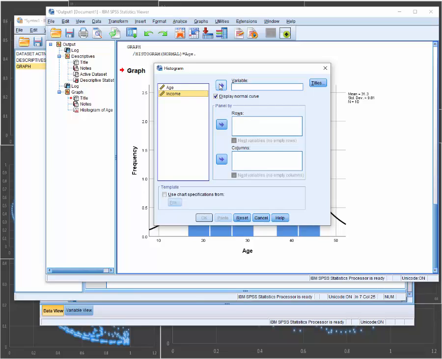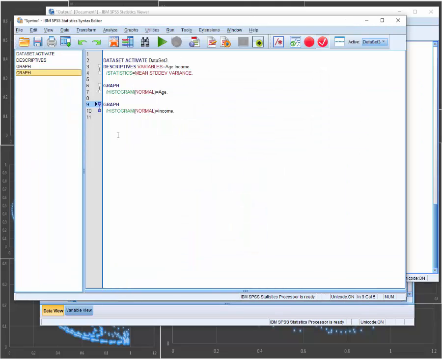Instead of using the arrow, sometimes the arrow is convenient to use. Sometimes it's more convenient to just drag it over like that. So it's just a click and drag. I click, hold down the click, drag it over, and there it is. Paste. Go back to my syntax and run it.